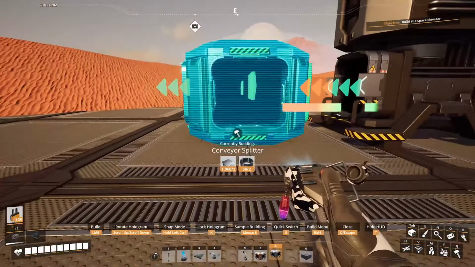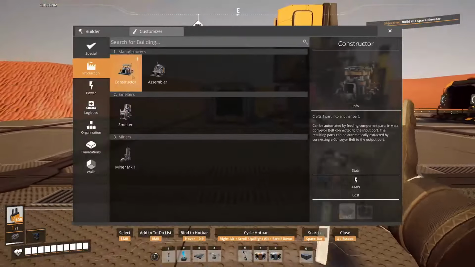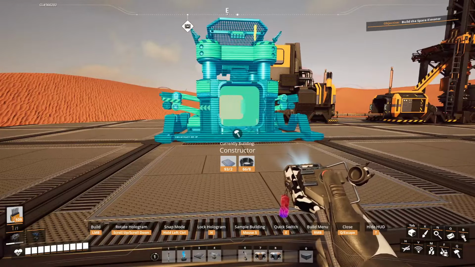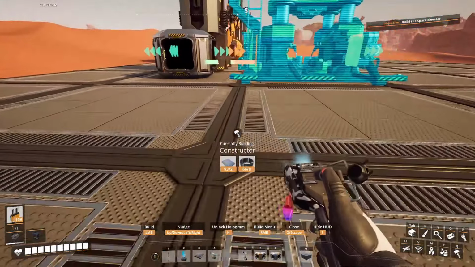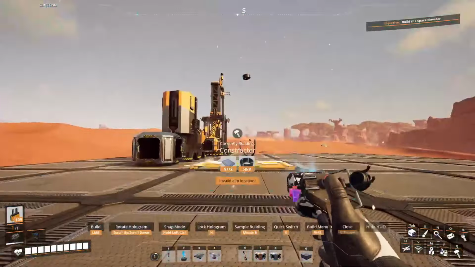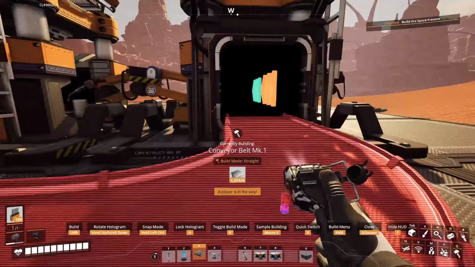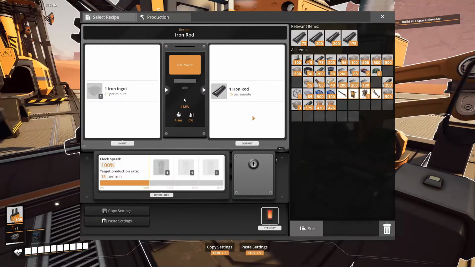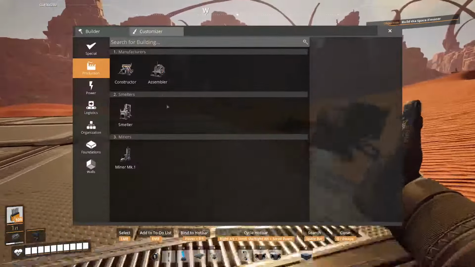Alright, so from here we're going to put a splitter, and then we're going to turn sideways since there's a dune there and I don't feel like changing the elevation. So let's put 1 there and 1 there. So there's 15, there's 15. So we've got iron rods and iron rods. So let's break down a little bit of math here.